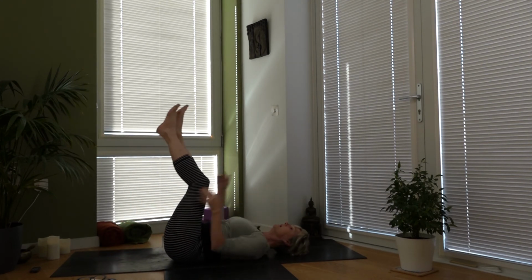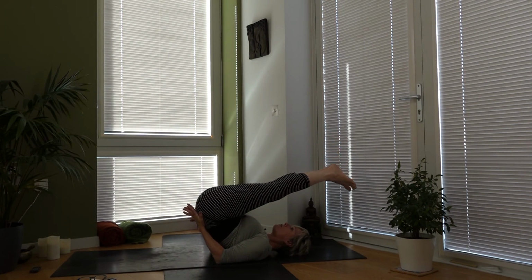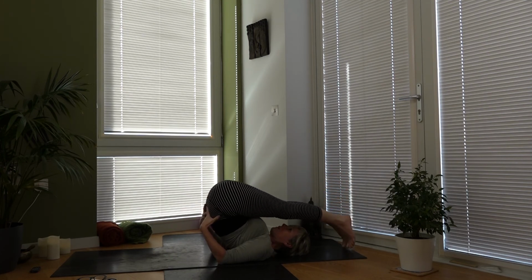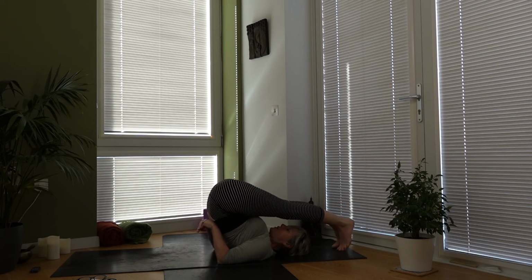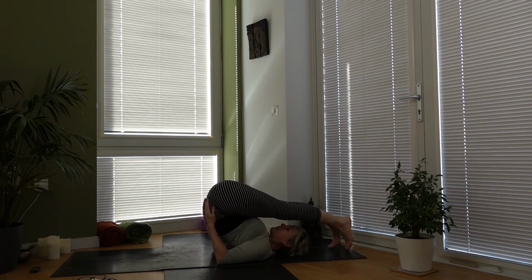If you're following me into a shoulder stand, the first thing you do is place your hands on your lower back and bring your feet over your head. Hold this for a few breaths. This is a plow, and this just gets your spine stretched out. And if you can touch the toes behind your head on the ground, then you can release the hands. If you can't, just keep the hands on your lower back, supporting your lower back. And just breathing gently. If you can, it's a tough place to breathe in this position.